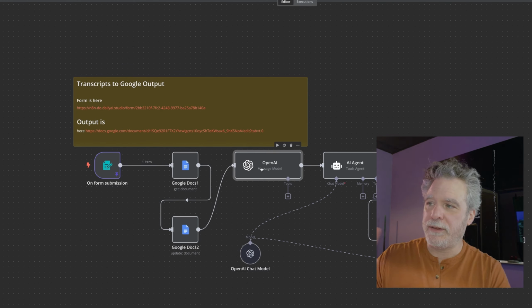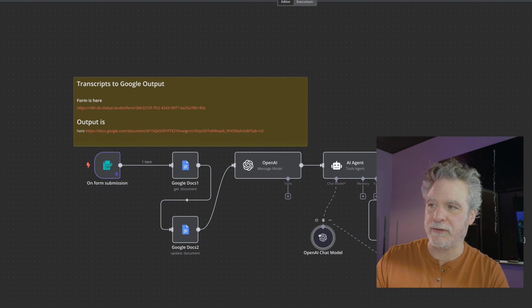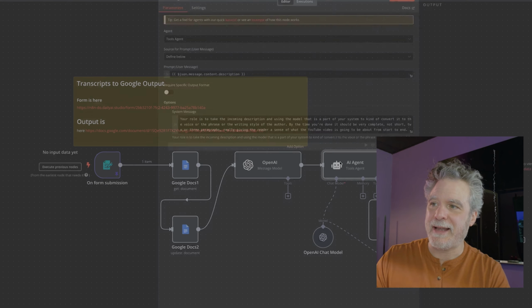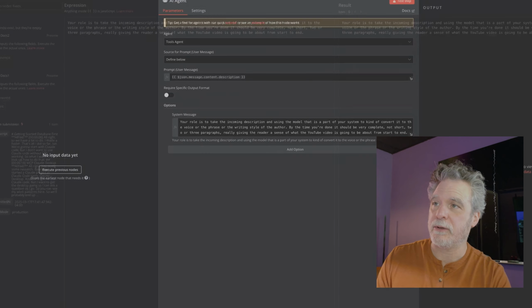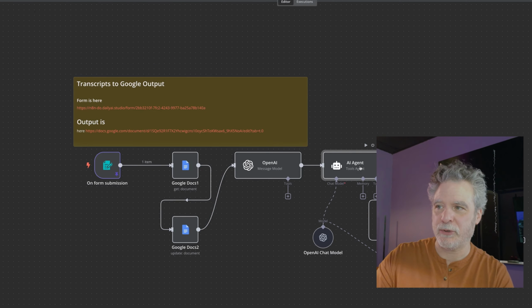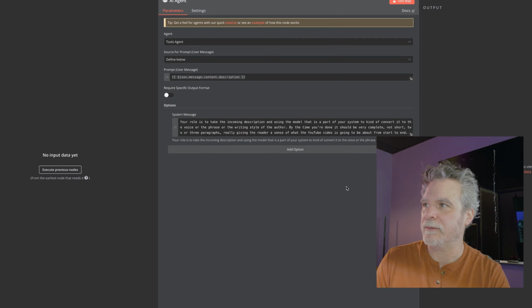Now, what this guy did was what that prompt said, and then it passes it to this guy. Now they're both using the same ChatGPT system, and this is obviously OpenAI, same thing. And then this agent says, okay, this is coming in, use your tool to go do something, and it just says write it in the voice of the author. The reason I did it this way is because at first my model was a little bit too weird at dealing with some of the basic stuff, and when I finally pushed it to here, it was better. So this guy then uses the particular voice model to get that work done.